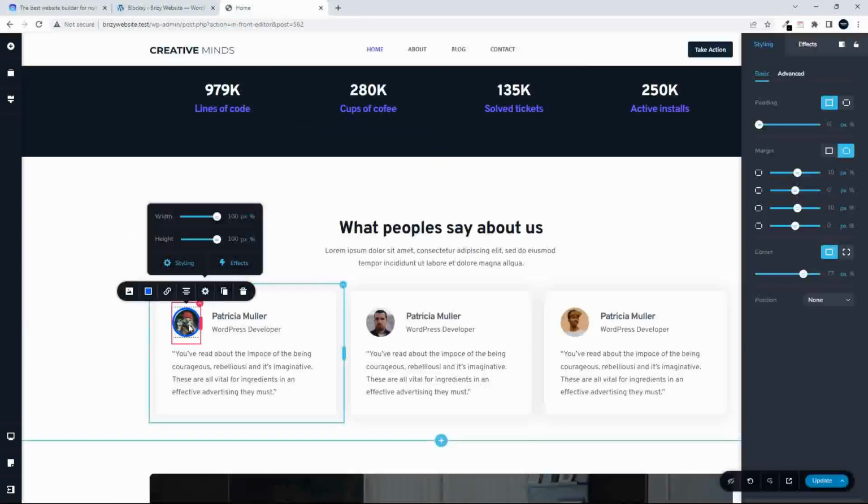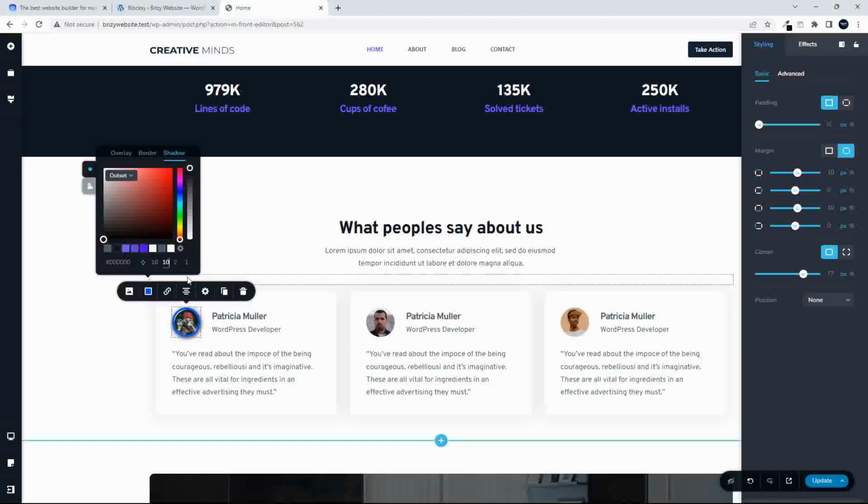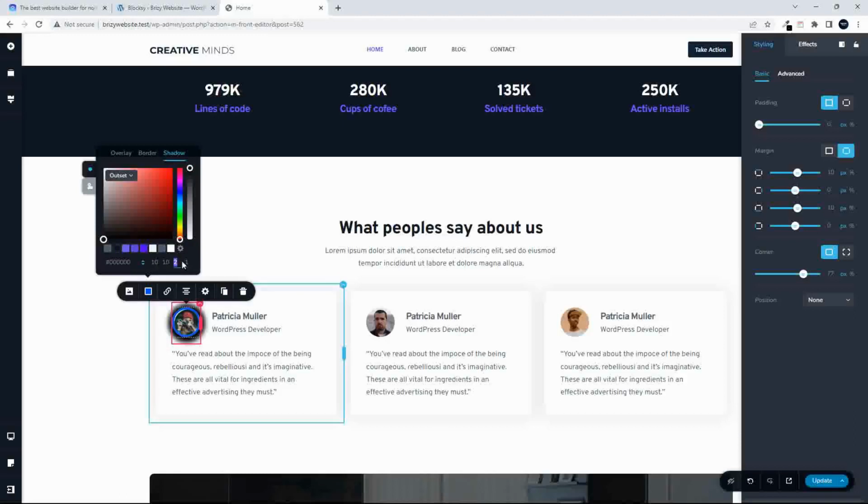And then you'll also notice now on the image, after we created the border within Brizy, we found that it had this little white sliver in the top left-hand corner, and that's because the original image is white. And what happens then is when the border was added, it had that rounded effect.